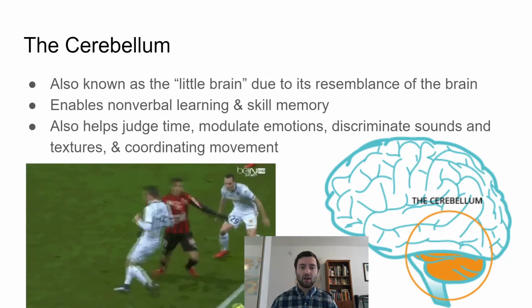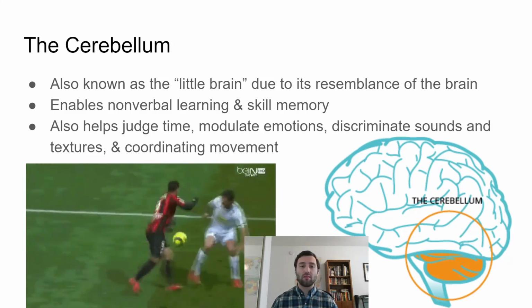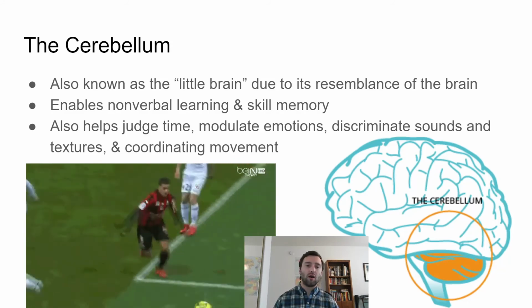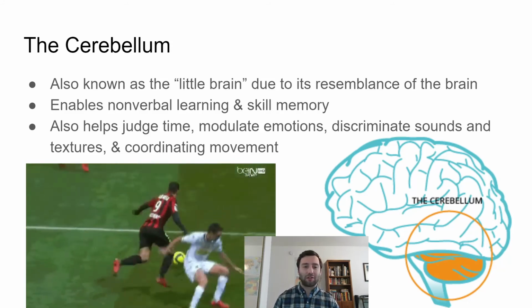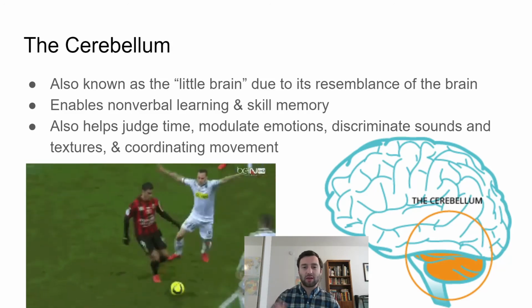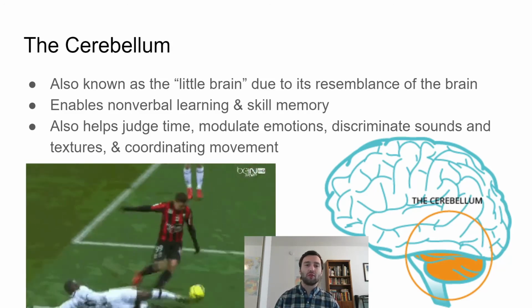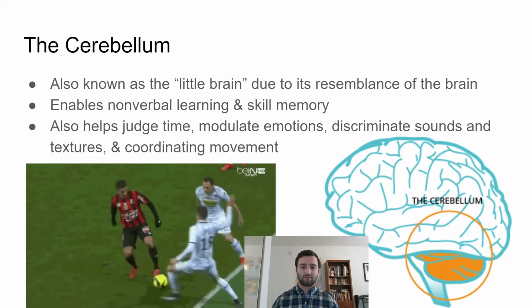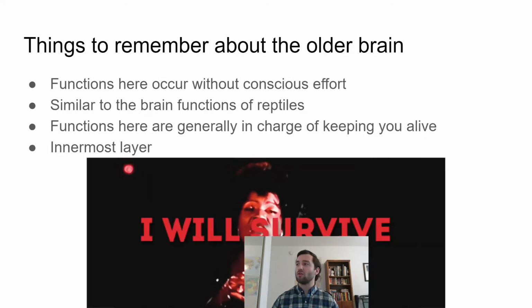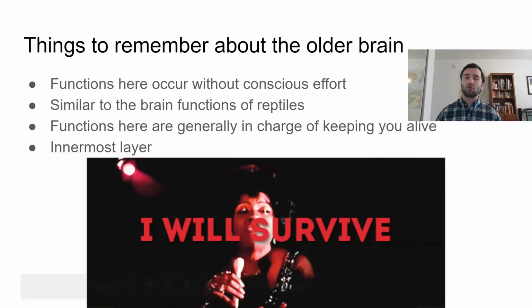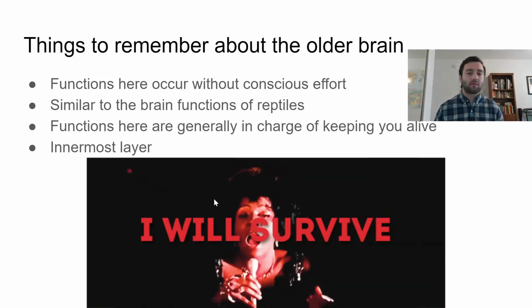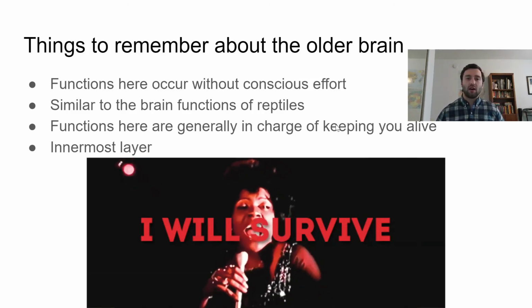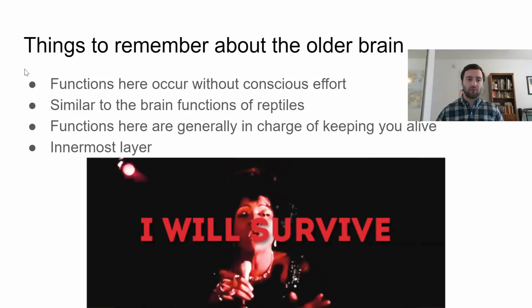Usually, when people think about the cerebellum, they think about coordinating movement, our ability to move and keep balance. It's not so much literally being able to move your body, but being able to move in a way where we're not stumbling around or falling over. That's usually the cerebellum. So that wraps up the majority of our older structures of the brain. The main thing here is remembering what in general these are focused on.